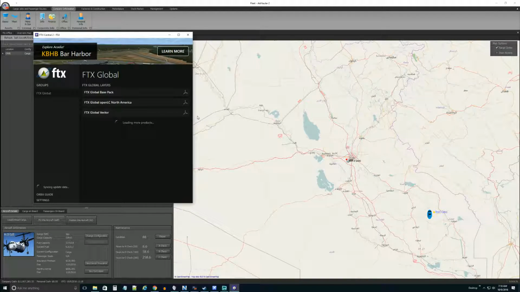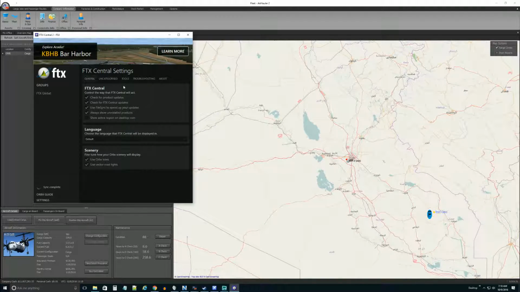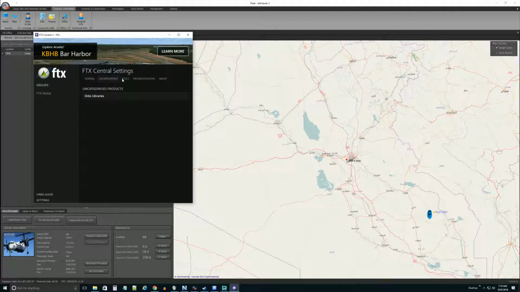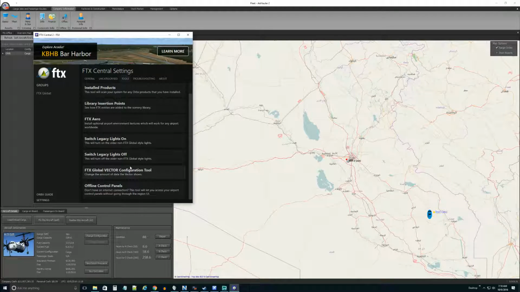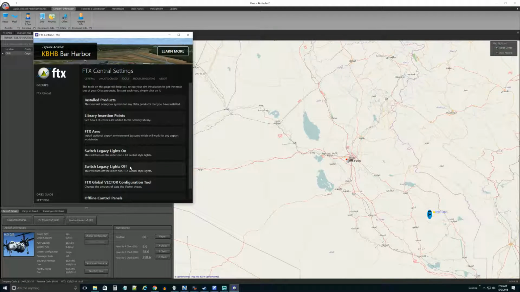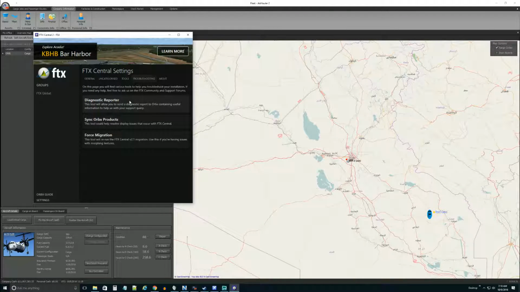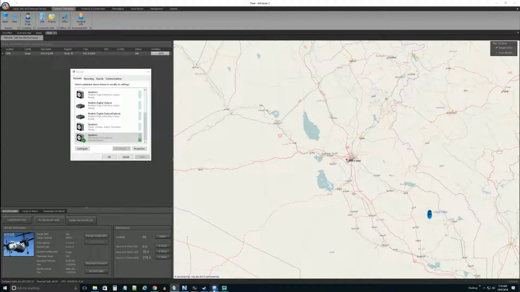So this is the FTX Global. And we'll come to settings. Tools. Yeah, I forget what I was troubleshooting. Let's close that. Let's come back to here.